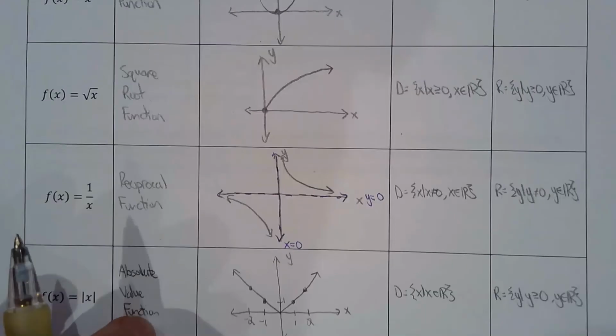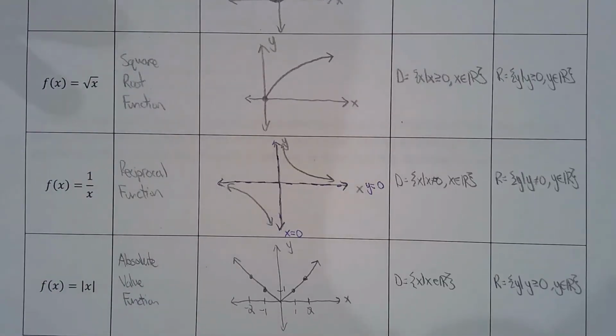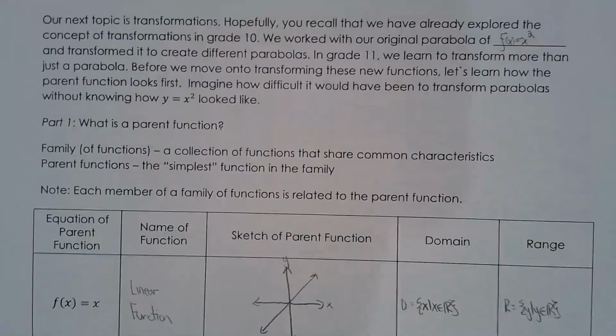You need to know how the parent function looks, because it will be very, very difficult to know how the transform function is going to look. It'll be very hard to tell if you're correct or not because you don't know the parent function. So to help you with the parent function, I'm going to give you the points. These should help you better understand the functions themselves.